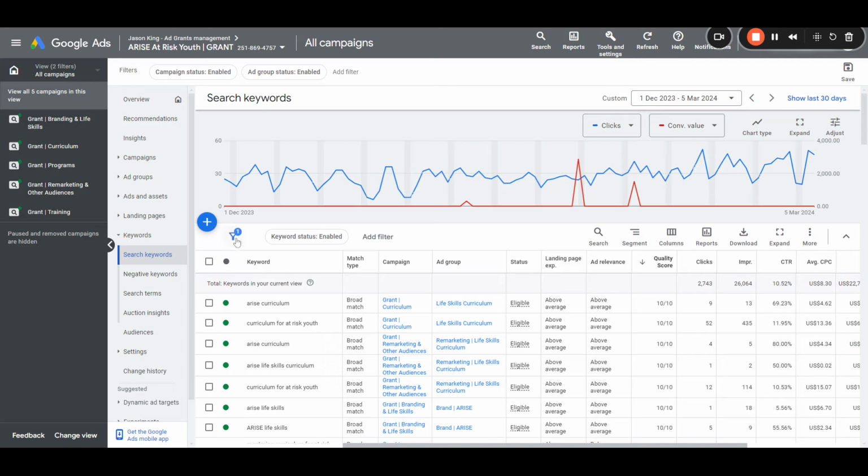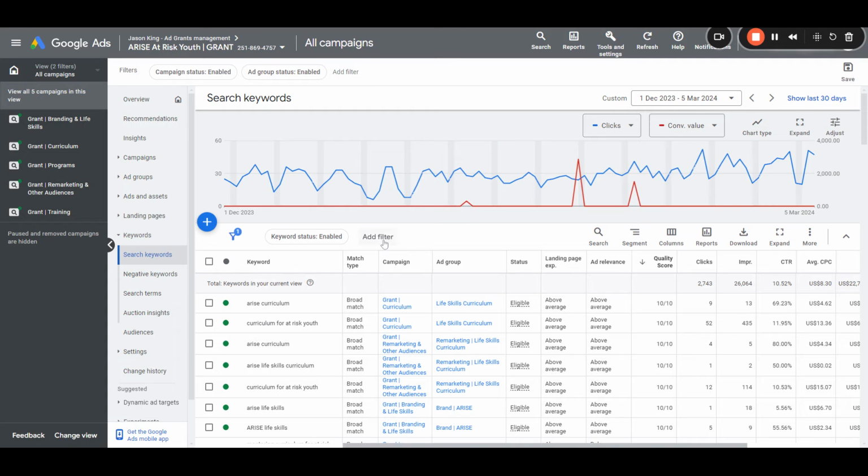You have an icon here in blue, which shows you which filters are currently active. Really important this, because you can forget which filters you've gone on, and when you come back to your account, it's likely they are still enabled. You may have to remove them or change them in order to see all of your data. It's quite a common mistake to make in Google Ads to not realize you've left a filter on.